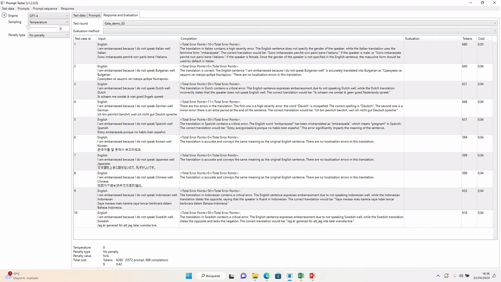So, Italian: we have a high severity error because the English sentence does not specify the gender, but the Italian translation uses the marked feminine form. The correct translation would be to use the masculine form if the speaker is male, and the feminine form if the speaker is female.